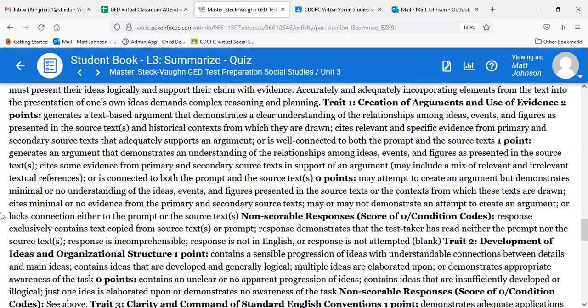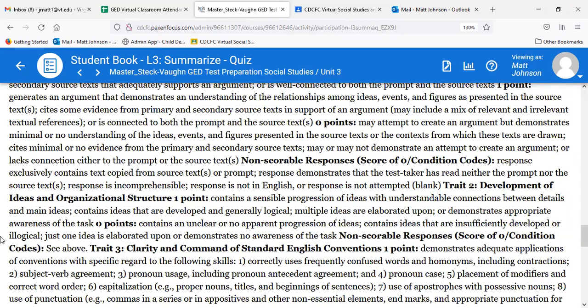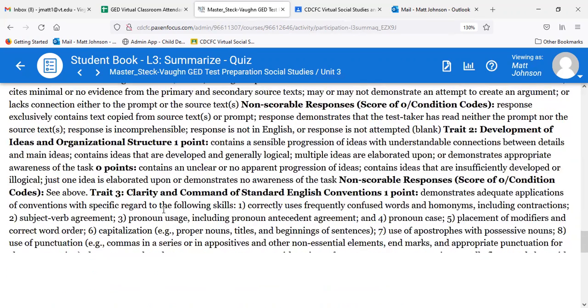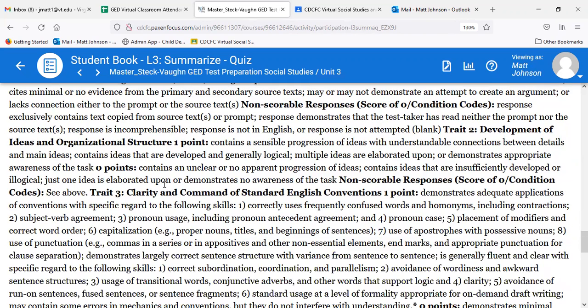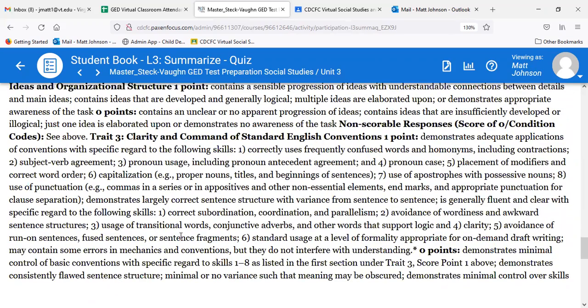You don't really go above and beyond the boundaries of that. We don't need to start talking about the Federalist Papers and things like that when we're talking about just the creation of the Constitution. Stick with what's there. You don't have to add a bunch of other stuff, and you're only hitting the main points. And then, you're not going to get any points if there's no clarity, a lot of grammatical errors, misspellings, and you just don't have a logical progression of ideas and information there. So that's basically what that last part is.